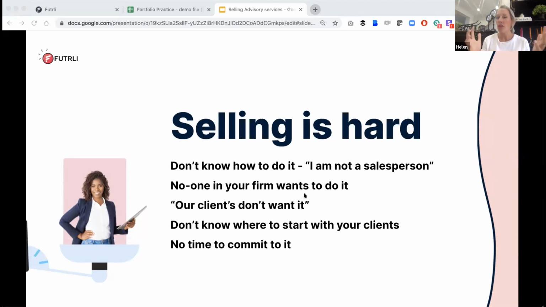And the email says, hey, we've got this new service. This is how much it is. Do you want it? But of course, email is not that effective. A lot of emails remain unopened. They end up in junk. Often they don't get replies. And it's not because your clients don't want it, don't value what you're delivering, or don't need it.